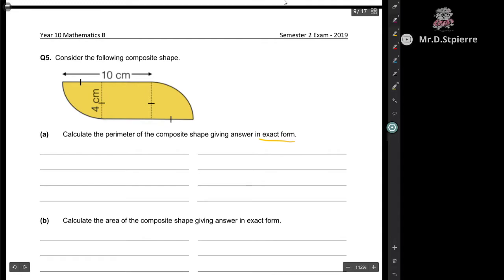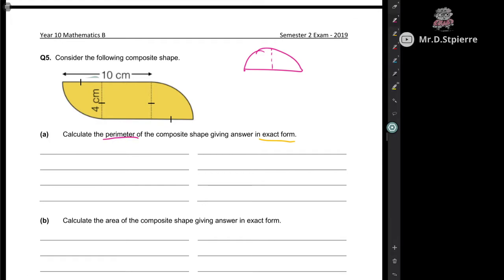And with all composite shapes, there's multiple ways of doing it, how you could break it down, how you interpret it. So straight away I could see that if I took this bit here, and if I was looking at the area bit, I'd notice both of these are a quarter of a circle. So instead of finding the area of two quarters of a circle, I'll just join them together as a half circle and find the area of half the circle. So there's many ways to go about it. So what I'm going to show is just one way, but it at least gives you an idea. So I'm doing the perimeter first.